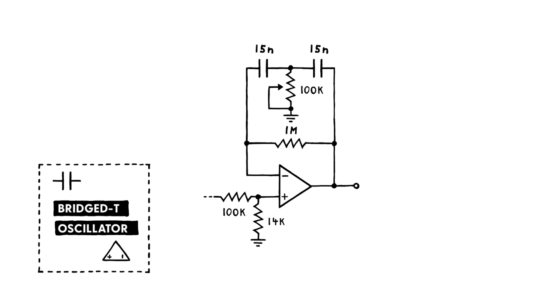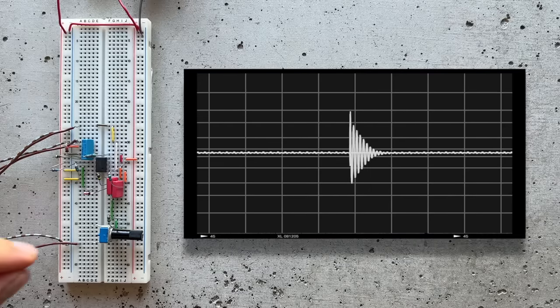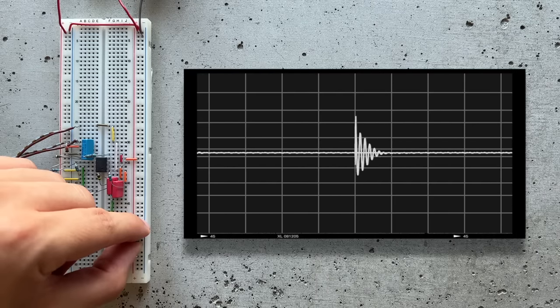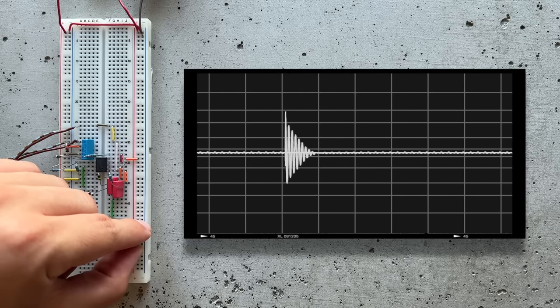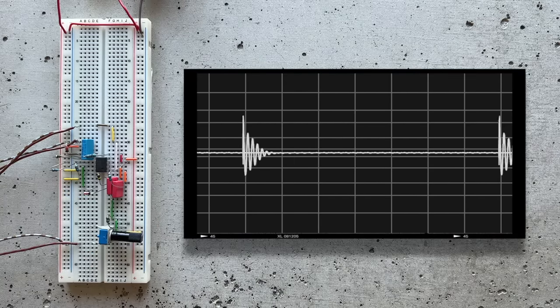Now for our kick drum, it makes sense to restrict that range to the lower frequency spectrum. To do that, we just have to put a baseline resistance in series with our potentiometer. With a 10k, the highest possible pitch is around 110Hz, which is bordering on TOM territory. And yeah, that works as intended. Great.